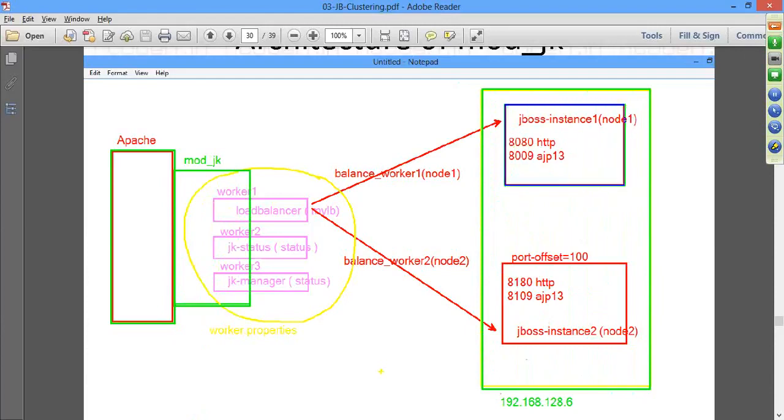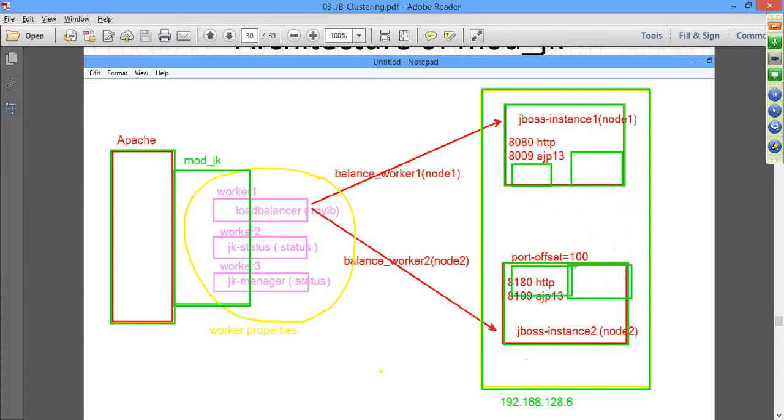JBoss instance 1, we're calling it node 1. JBoss instance 2, we can call it node 2, or server 1, server 2 also. Anything is okay. Obviously these two JBoss instances were started with the HA profile, so they will have Infinispan with them, then JGroups, so that the multicast addressing and HTTP replication can work.